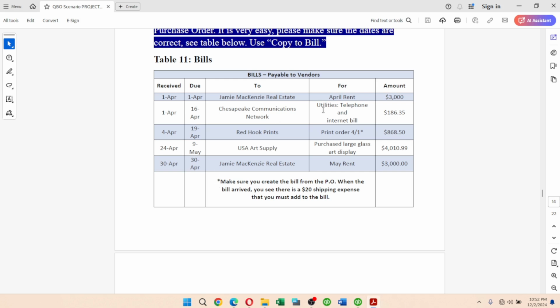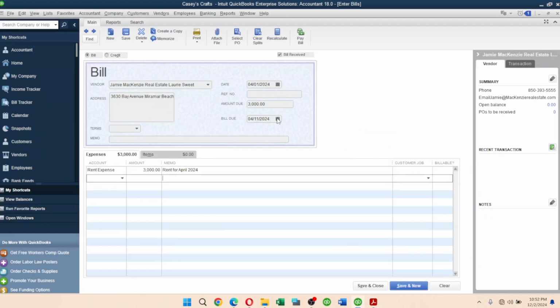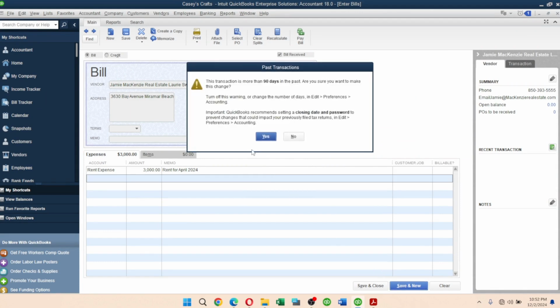So what I will do is save this first. Now the due date for this is 1st April. The due date is still 1st April. So click on save and new.